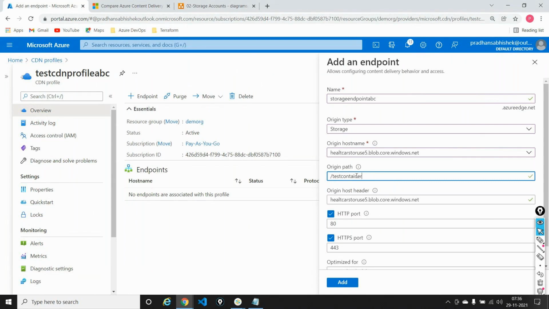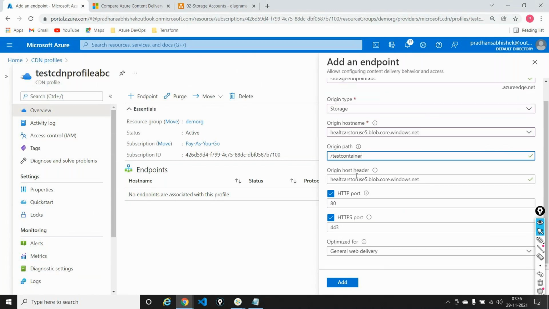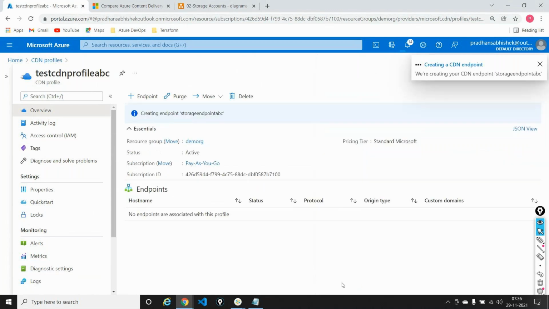I'm saying please go into that container and give me whatever data it has, and I'll say add. So I am just mapping the CDN profile with the storage account service. I'm connecting those two, and it's saying creating an endpoint. So let's wait for some time, and it will create something known as an endpoint.